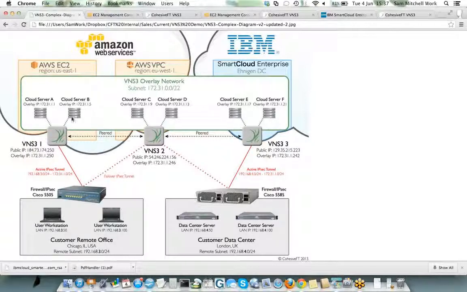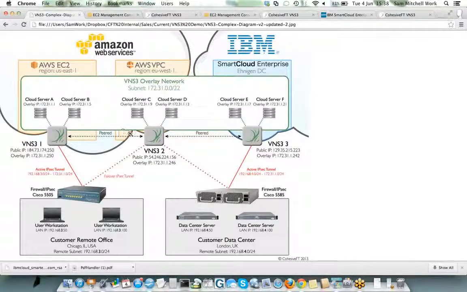These 3 managers have been linked together to create one global overlay network, which is an overlay subnet of 172.30.0.0/22 network. The 3 managers have been paired together, and these are much like a network peer in networking terms, and they share each other's topology, and they can talk to each other, and they can talk to each of these individual cloud servers, no matter which cloud server is connected to which manager.